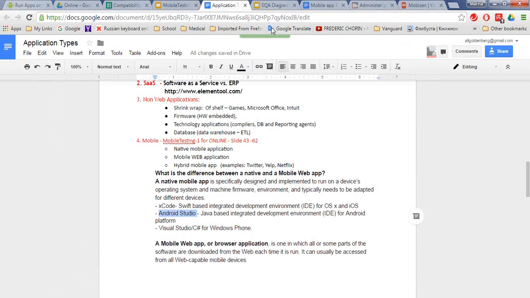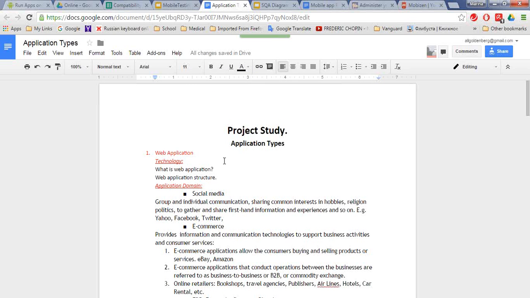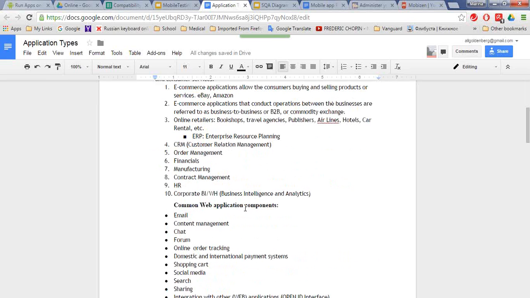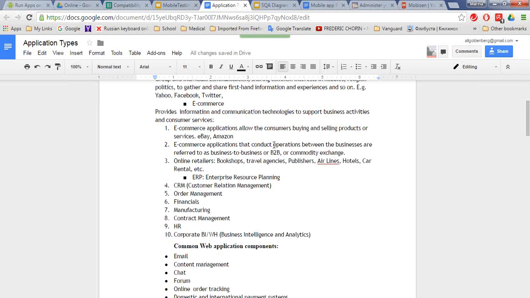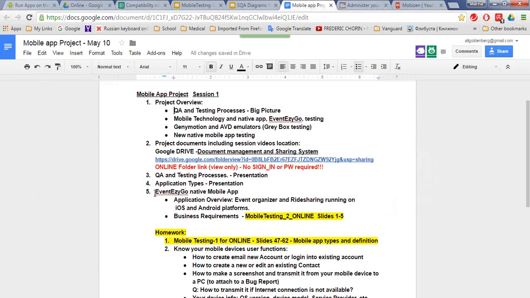I'm pretty much done with today's topic. I would suggest you read about these application types at least once. You don't need to spend much time. If you have any questions, you can Google it, but at least it will give you better flexibility to discuss different aspects of different types of applications, including probably a comparison analysis between them. So this is just for your information. We will continue with these two slides again, which would help you to be more structured, more concise, and to better understand different types of processes, and we will continue with other slides next time.